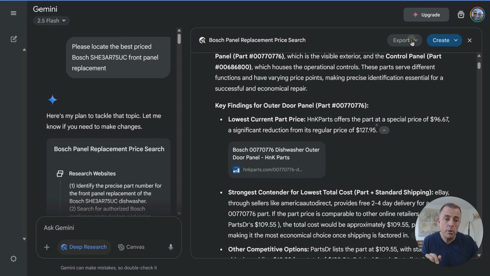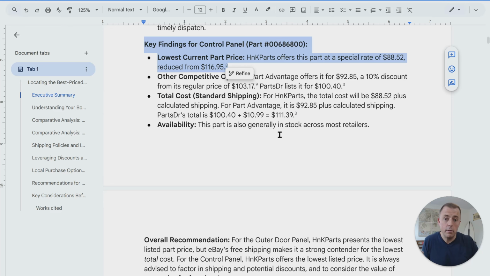Before I leave here, I'll share with you that you can export the research report to Docs, or you could copy it. And what it looks like when you export is this right here. I was also highlighting the footnote right here that tells you, hey, this is the works cited for the piece of information that I'm providing to you.